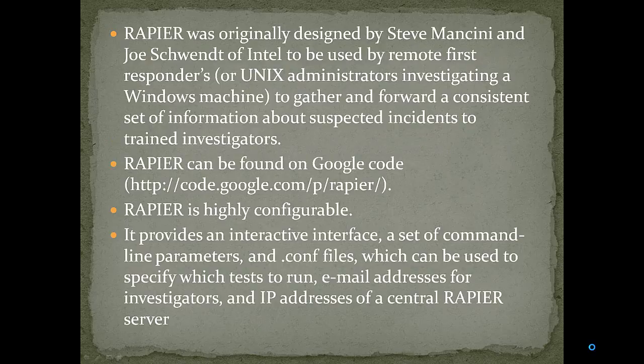RAPIER was originally designed by Steve Mancini and Joe Swint of Intel to be used by remote first responders to gather and forward a consistent set of information about suspected incidents to trained investigators. RAPIER can be found on Google Code at this URL, code.google.com/p/rapier. RAPIER is highly configurable. It provides an interactive interface, a set of command line parameters, and configuration files which can be used to specify which tests to run, email addresses for investigators, and IP addresses of a central RAPIER server.